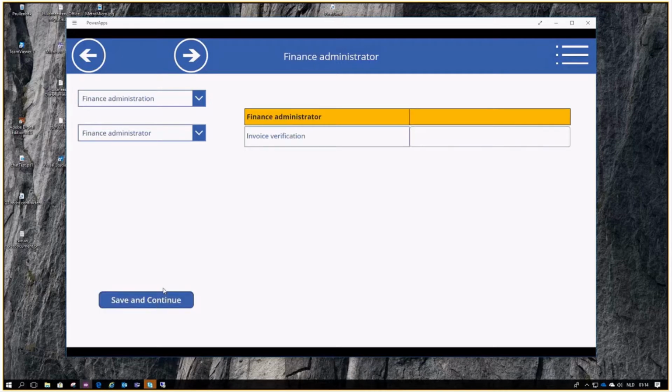So if we save and continue, this is for the finance administrator. Does the person have to verify invoices or not? We always run our Power Apps locally, so we don't need connection. Housing network.